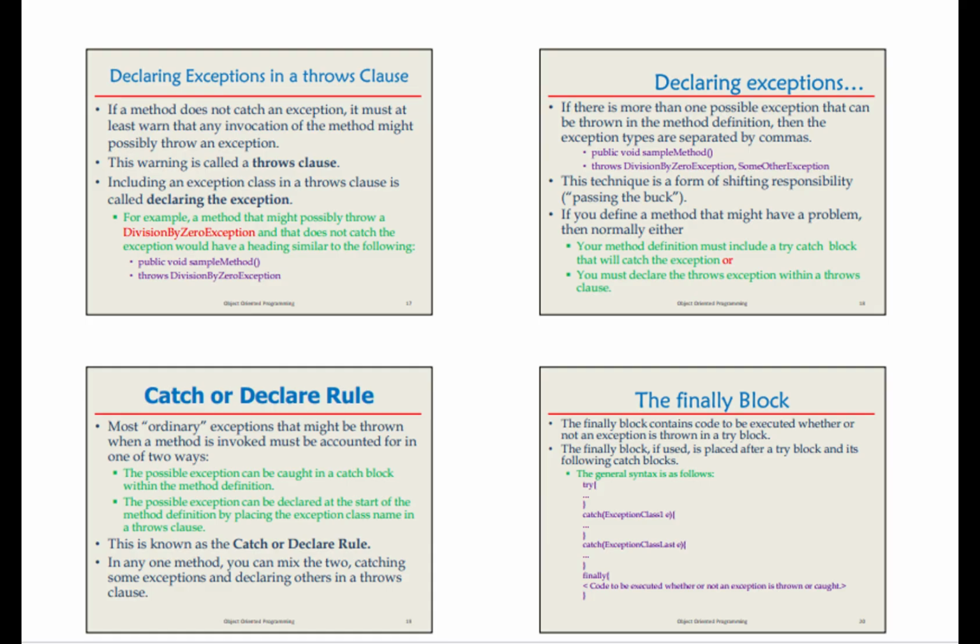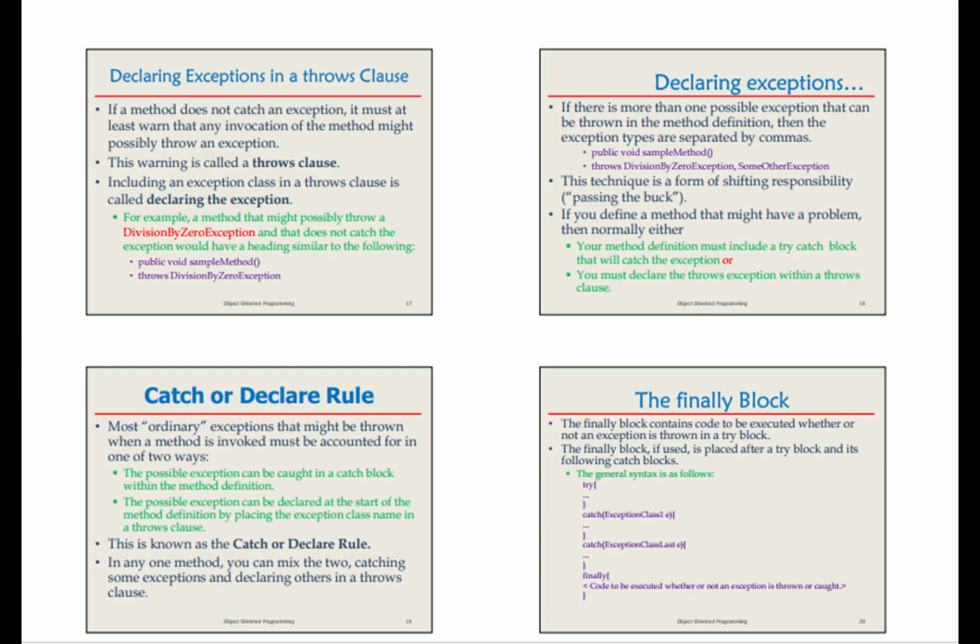Declaring exceptions in a throws clause. If a method does not catch an exception, it must at least warn that any invocation of the method might possibly throw an exception. This warning is called a throws clause. Including an exception class in a throws clause is called declaring the exception.